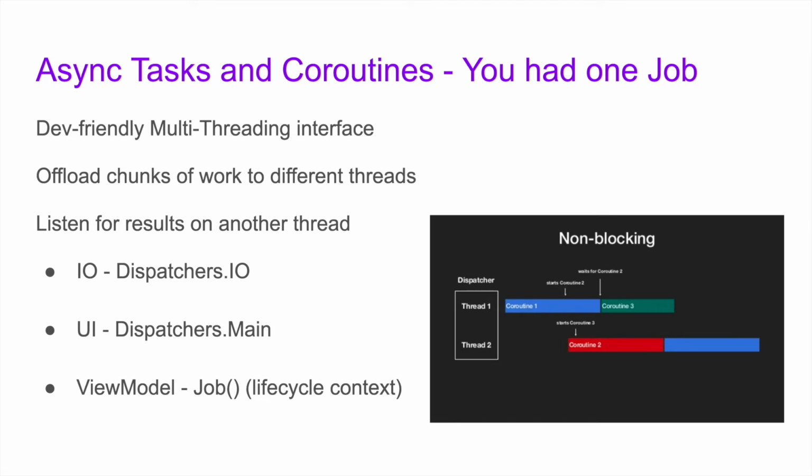And so with coroutines, you essentially have three different contexts that threads execute in: the IO context for input and output operations that require accessing data on disk, that sort of thing, UI threads for making updates to the user interface, and in my particular architecture, there's also the view model context, which essentially allows me to control the execution of different threads based on whether the view model is currently active or not.